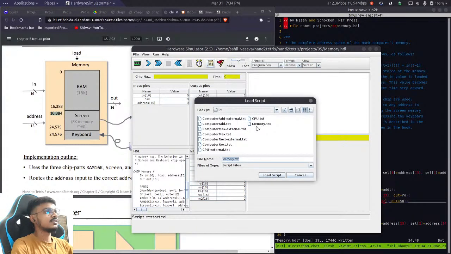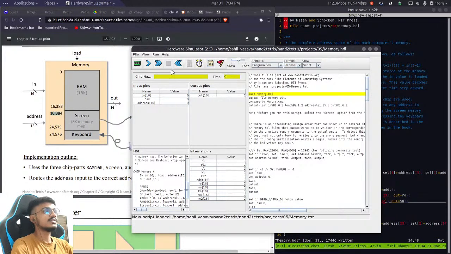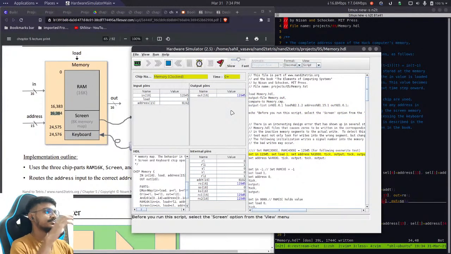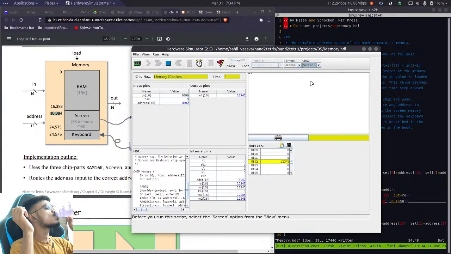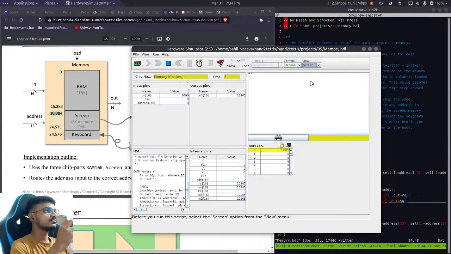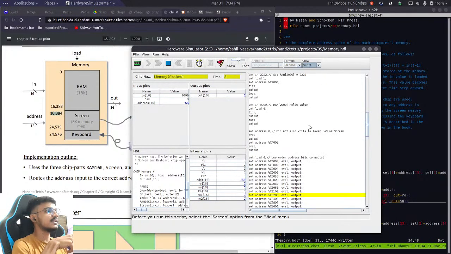I'll try to load the test script. It should work this time, and let it run. Awesome, so this time it is not giving us any error.